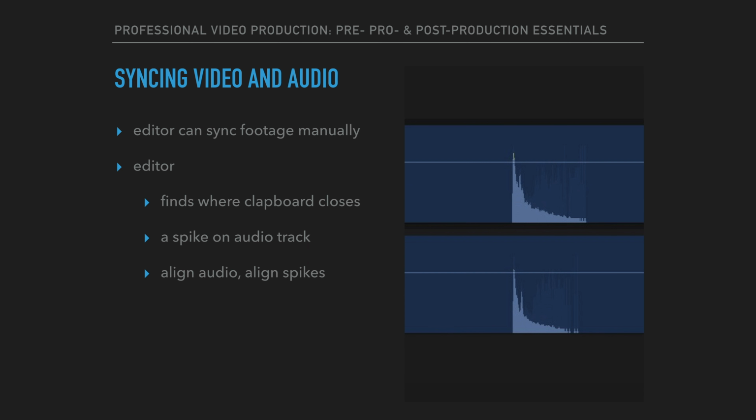The editor looks at the spike in the original low-quality audio track and then finds the same spike in the new high-quality externally recorded track. The editor then proceeds to align the two audio tracks by aligning the spikes of the two tracks. This is actually kind of a difficult thing to do, so I recommend doing a clapboard spike at the beginning of the take and at the end of the take and trying to align both tracks. And this will sort of avoid any sample rate issues and helps to double check the whole process and make sure that it's as close as it can be.